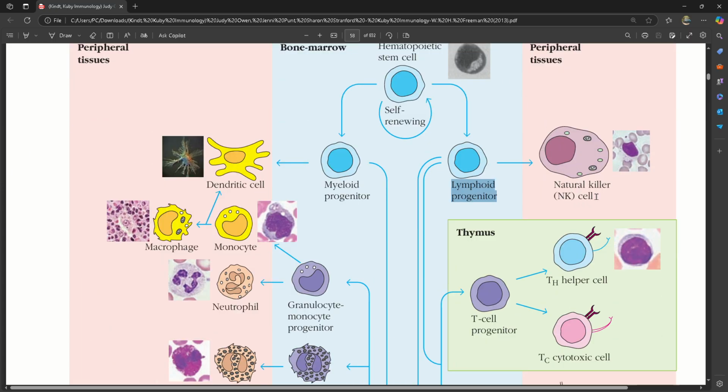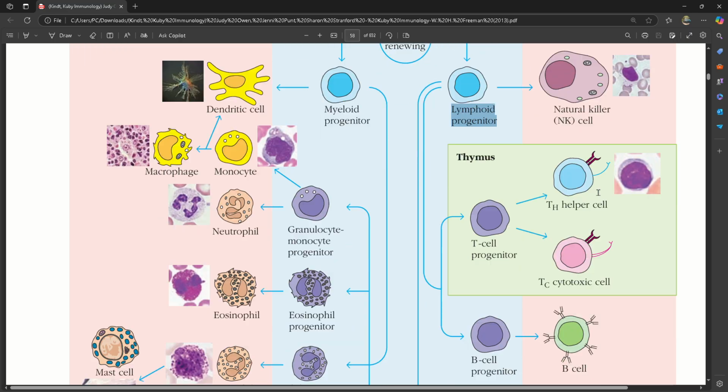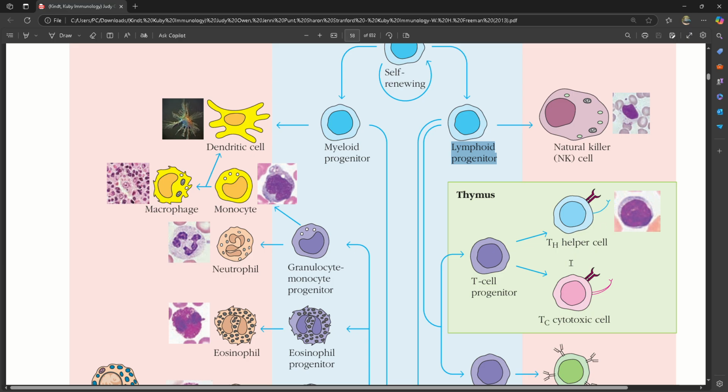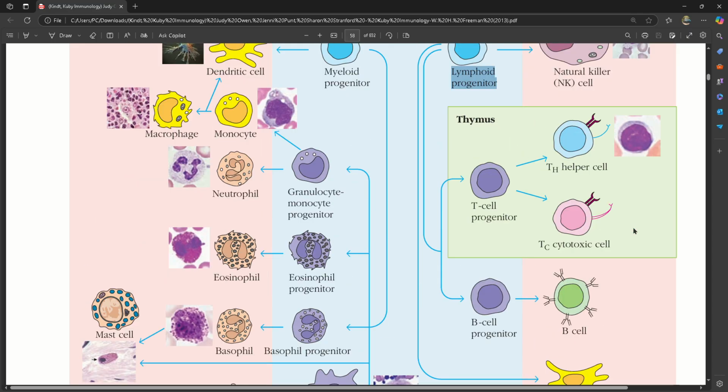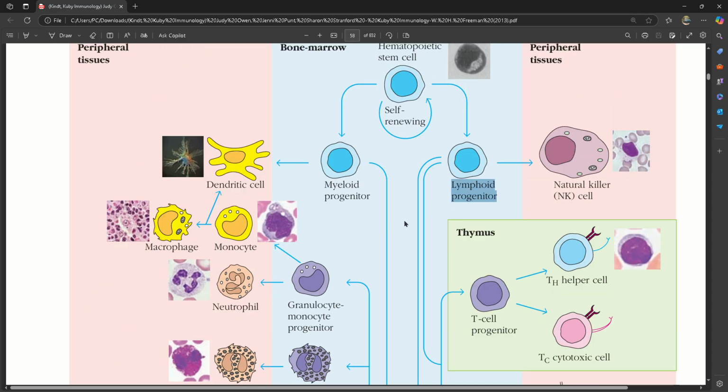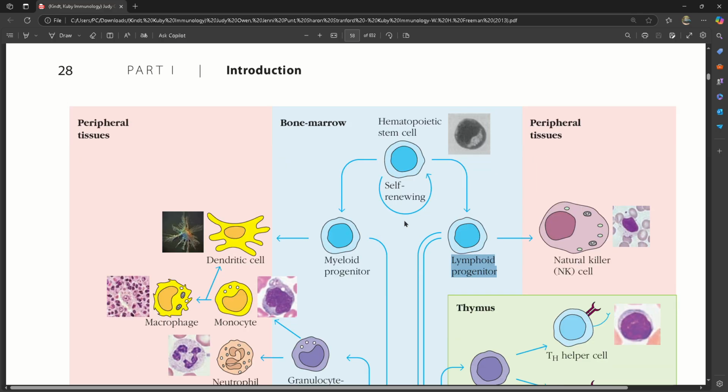And these natural killer cells, you can see, have a large nucleus, and Th cells have a spherical large nucleus, and B cells also have a spherical large nucleus. So all these cells are just derived from hematopoietic stem cell, and of course for each cell formation there should be a direction to the cells, and there will be different substances like cytokines or lymphokines or tumor necrosis factor or interferons or something which will give rise and will direct the cells to develop in a specific line of cells.